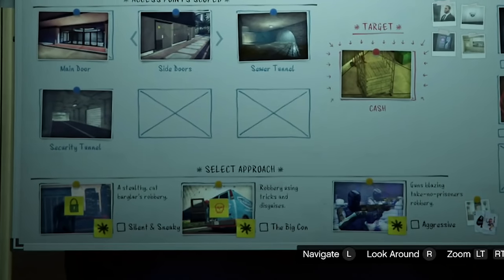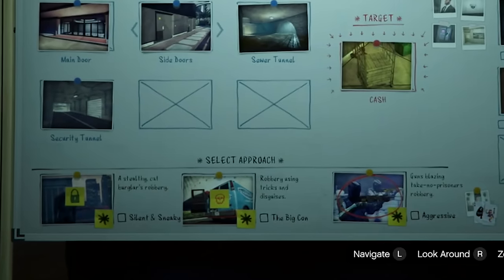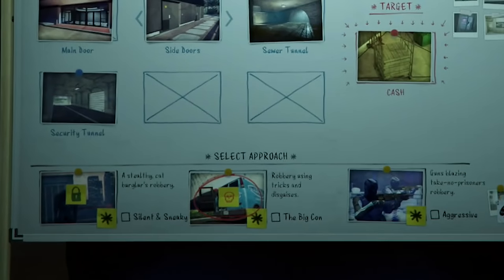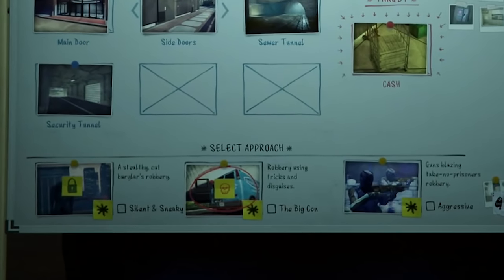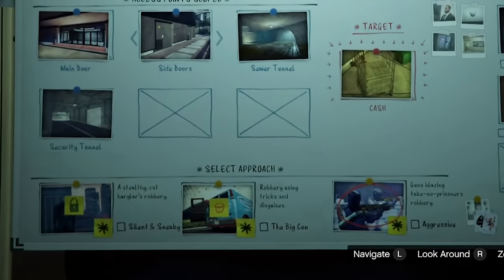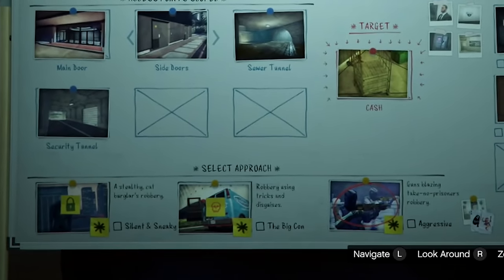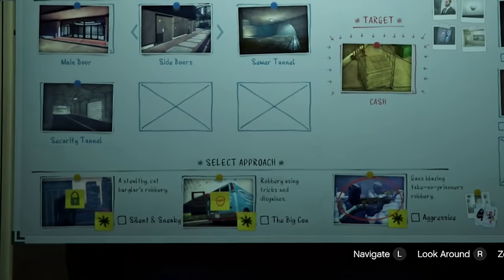All right, so now we need to select our approach. And this time around, I want to do the aggressive approach. I mean, we could do the big con approach again, and it'll be technically on hard, which will give us a little bit more money. But I want to do it on aggressive because we need to complete all three of these approaches so then we can actually reset our heist if we get just cash over and over again. So yeah, we're going to do aggressive.